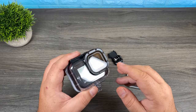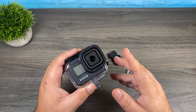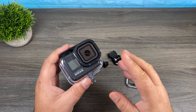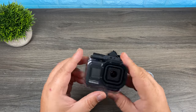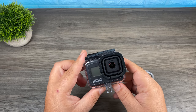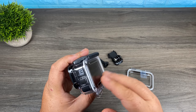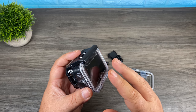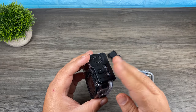A protective housing like this can come in handy in many different situations. If you're on a motocross dirt bike, maybe you've got this mounted and you're crawling through mud — something like this just gives you that extra protection so you don't have to worry about damaging your investment. Now depending on how you're using it, if it's going to be exposed to a lot of mud and muck, you may want to consider leaving the solid back door on. The problem with that is you can no longer use the touch screen, so you have to make sure everything is set the way you want before you mount it and close the door.